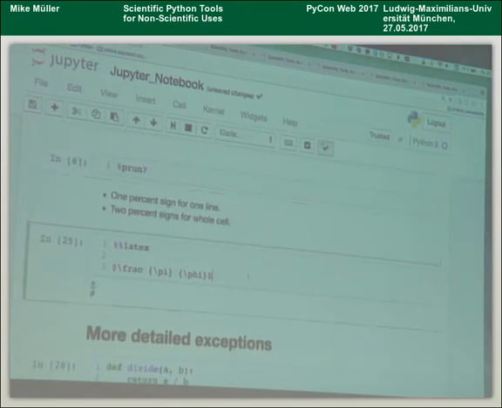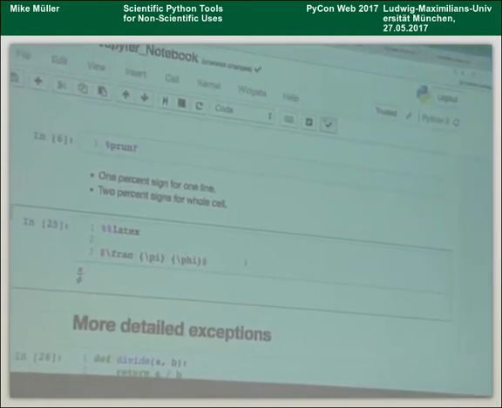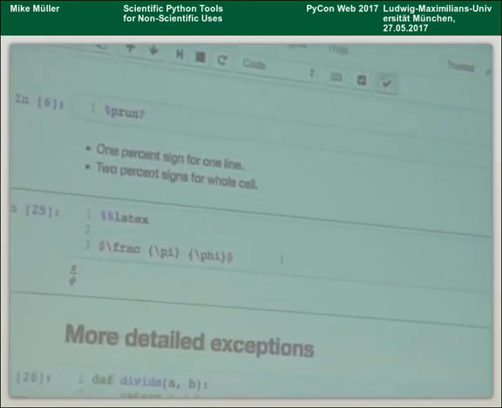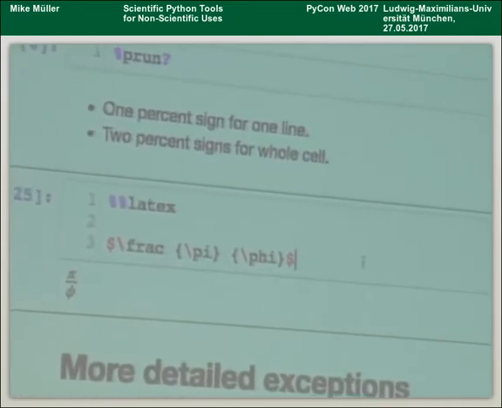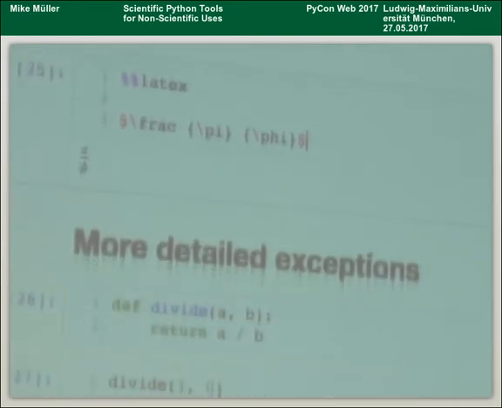If you like to, you can have LaTeX cells, you can have HTML cells, and many others. There's also a lot of extensions. People can write extensions, and you can create a Cython cell, so you can execute Cython. You can have a Fortran cell. You can do pretty much anything you want by writing an extension, which is not very difficult. So you can take advantage of the notebook.